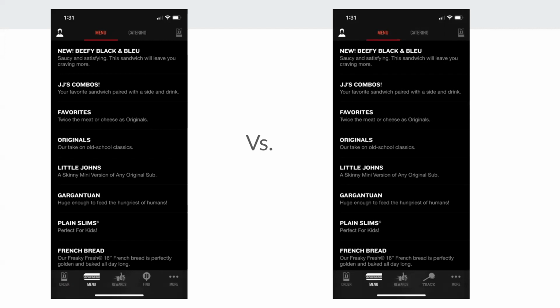The only thing we really changed in some of these is down here at the bottom, where there's the find Jimmy John's button, like I can find a Jimmy John's near you. But we exchanged it with a track feature because there was no tracking on your order when you order it. So you weren't really sure when exactly it'd get there.